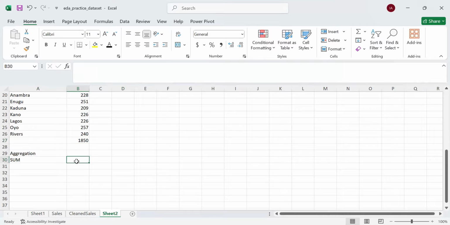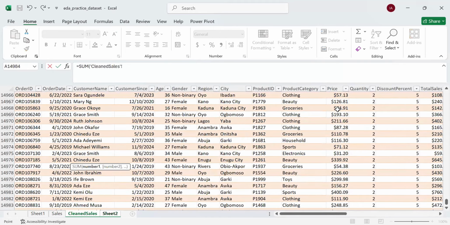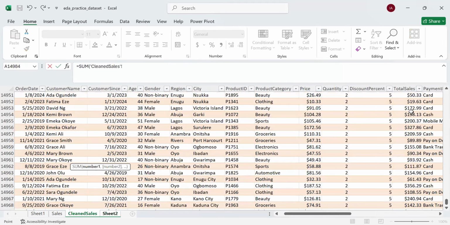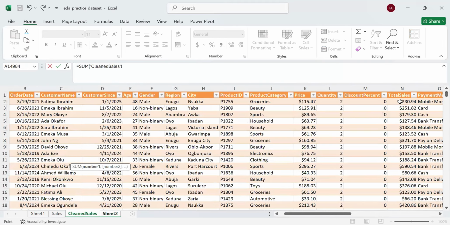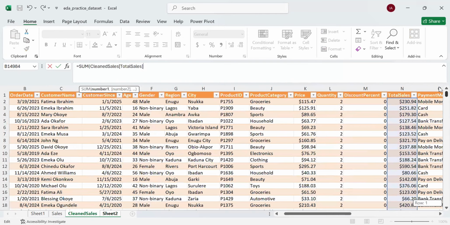So let us sum our total sales. We could just sum the total sales, right? So we'll say equals sum, open parentheses. We want to sum our total sales. Let's see, total sales is total sales. Okay, so that's total sales. That's fine. And remember, the reason why you're not having the range, that's the beginning, say L2 to, rather not L, this will be N, N2 to N1,000 or 15,001 is because we have this in a table.